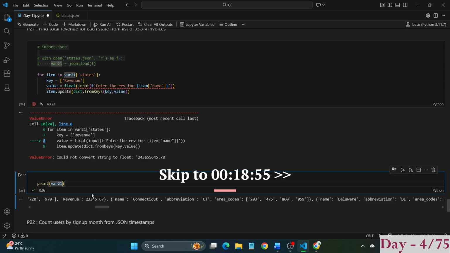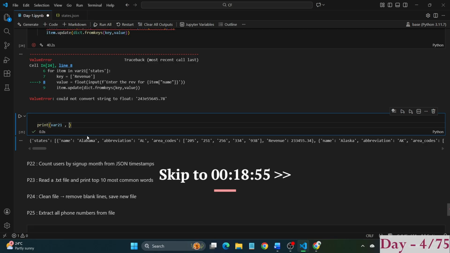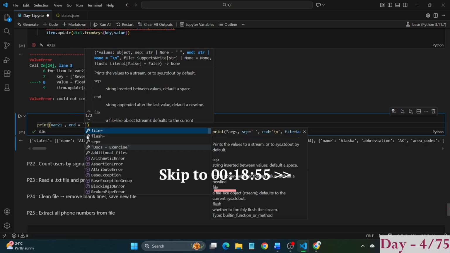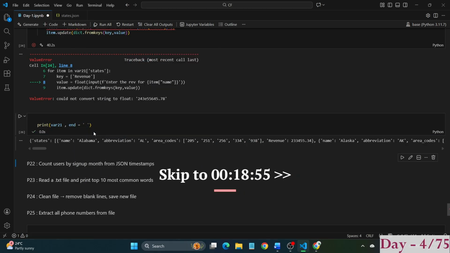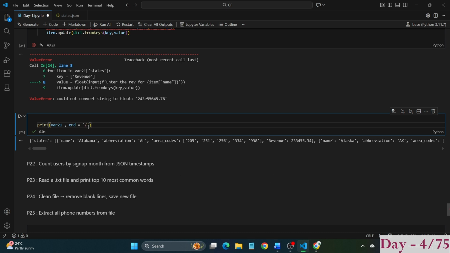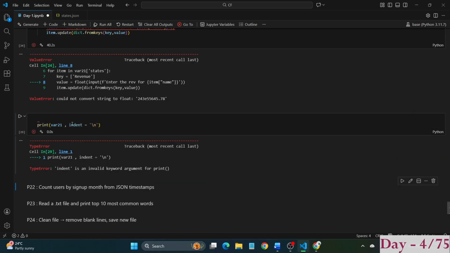How to read it also in a, end is not working for some reason. Other day also I was trying, it wasn't working. Okay, never mind, I'll check it later.